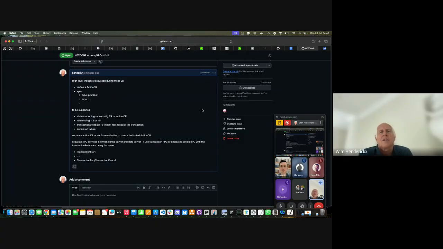There is also the network-wide transaction that is in the pipe, which is basically a higher level. It uses the transactions that we have, but looks at them as a whole across multiple targets. If the rollout policy is network-wide transaction and one fails, it would cancel them and then roll back. That's kind of the other thing, but I feel that this is higher priority over that one.